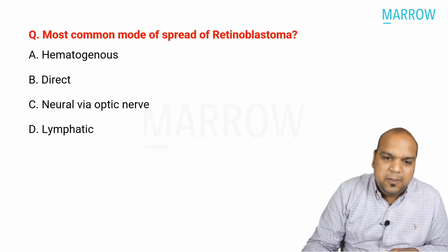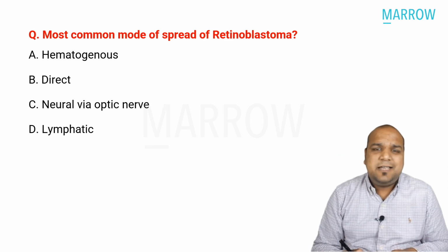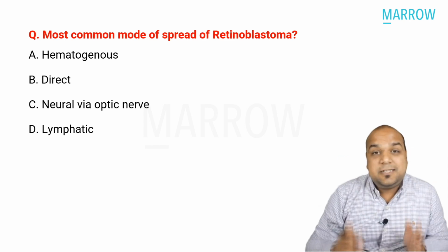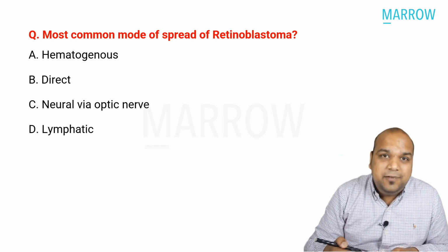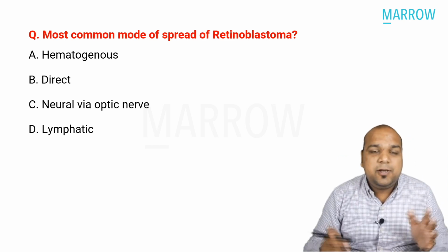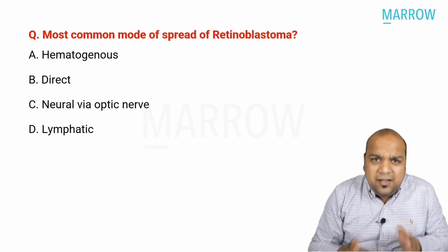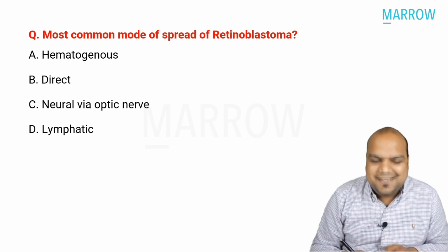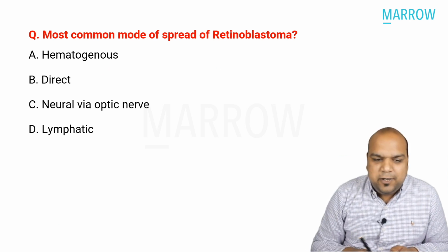Moving on to the last question that was asked as far as ophthalmology is concerned in the INI-CET set. Again, I am saying, easy question. So as I said in the beginning, this is probably the way the examination will proceed. They are going to ask you basic questions which test your knowledge rather than asking you difficult and out of the world questions, right? What is the most common mode of spread of retinoblastoma?